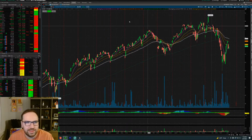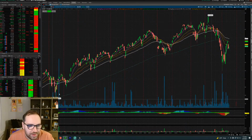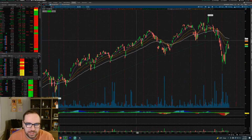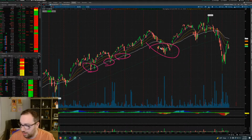I like this, actually. Let me look. Do they have options? No options. That's a bummer. I like this. It's a unique product. Look at this crazy trend here, though. This is what people call buying the dip. Buying the dip, buying the dip, buying the dip. No one bought the dip, but it took a little bit longer, and now people kind of bought the dip here.